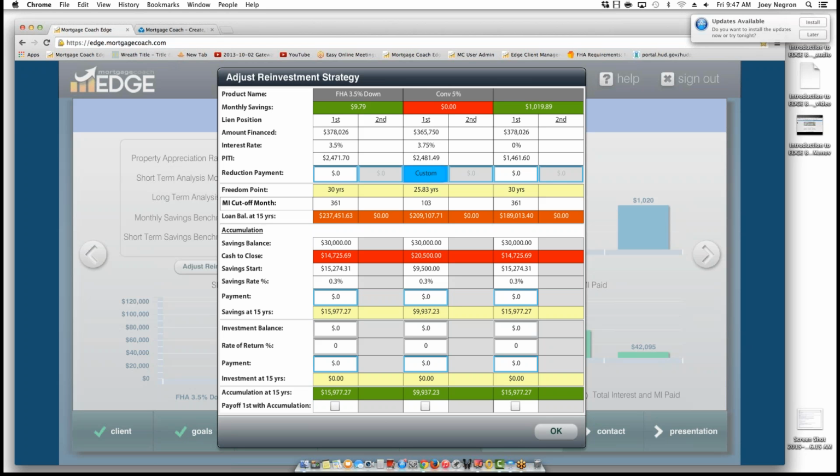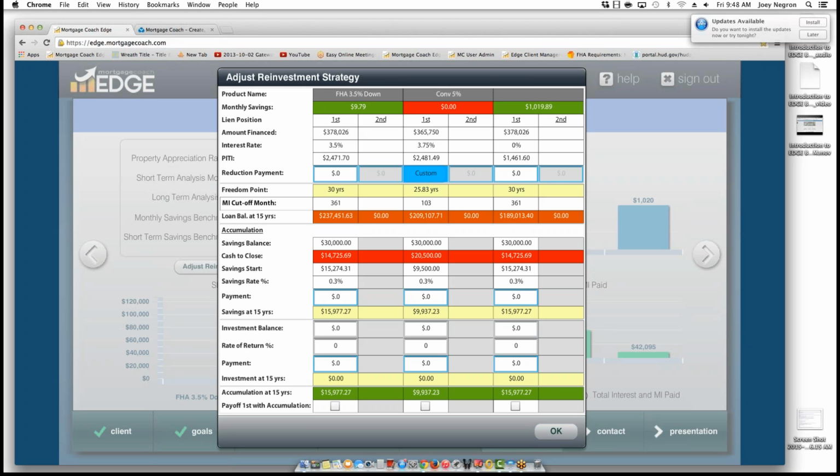So product number one can be conventional 5% down or FHA, and then product number two can be something like this, to demonstrate to your borrower how this can benefit them later on in the future. Okay, so I just wanted to show you a quick reference there. I'll leave it there in place. The savings balance that I showed you in the affordability section, same concept, guys. Remember the $30,000 we made reference to? Here's where you would also be able to show them that.